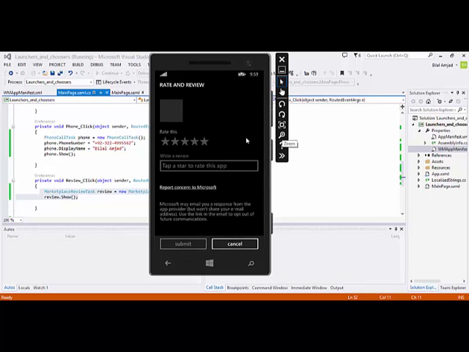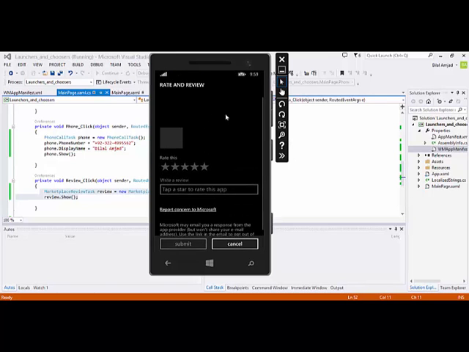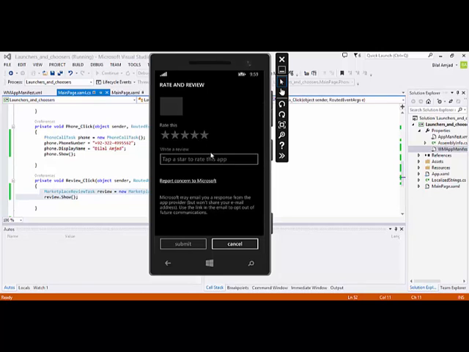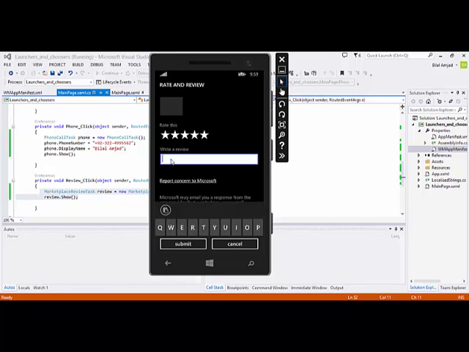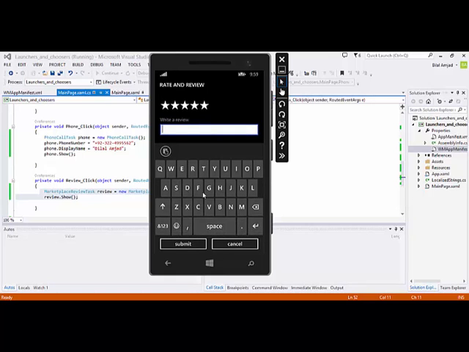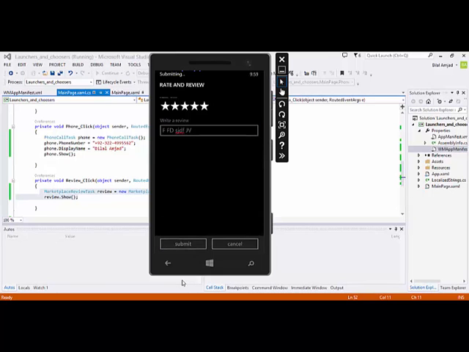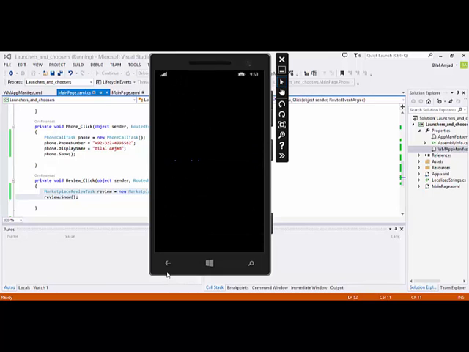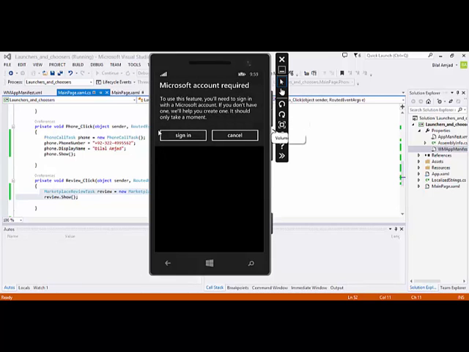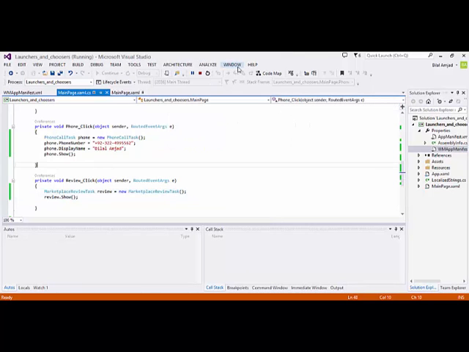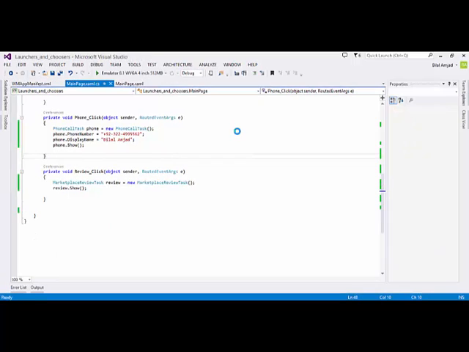Here a predefined user interface by Microsoft will be available to your viewers. They can rate your application, write their review, and submit whatever they want to write here. Submit. So this is how we can use the predefined Windows Phone tasks, the launchers and choosers, to enhance our application.